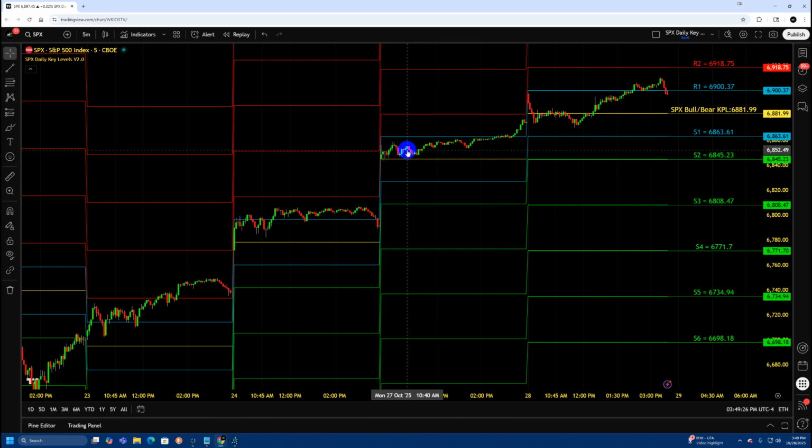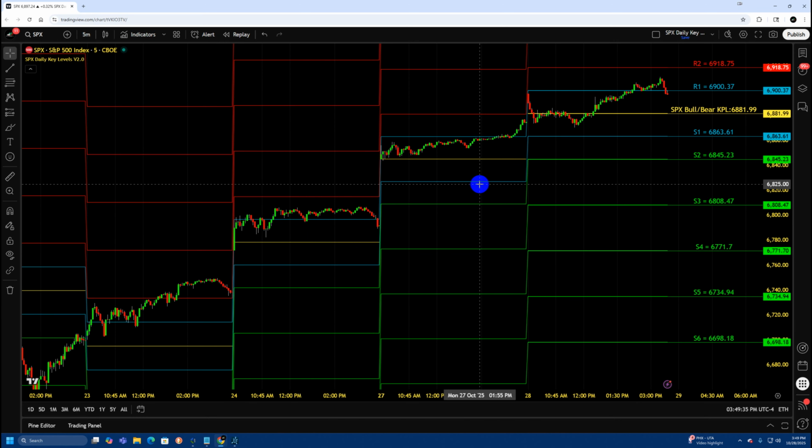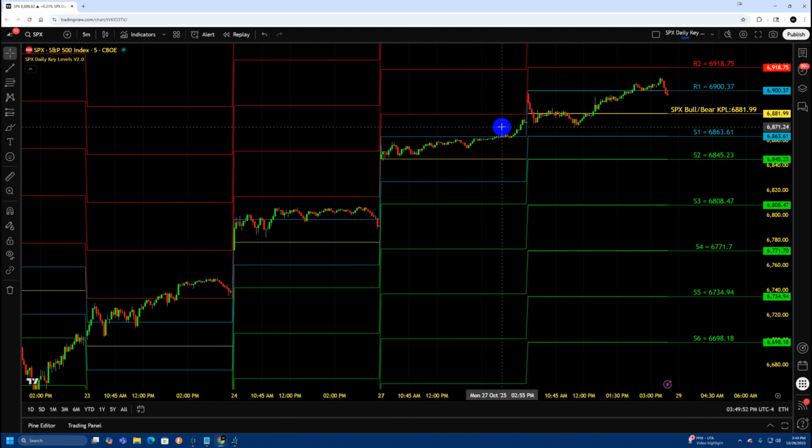But if you look here, we don't really have a huge range recently. We are getting gap ups, but we're not getting large ranges. We're getting some decent price opportunities from the bull bear key price level going up to, say, the mid R1, R2 level, as it did, except it didn't do it till late yesterday.